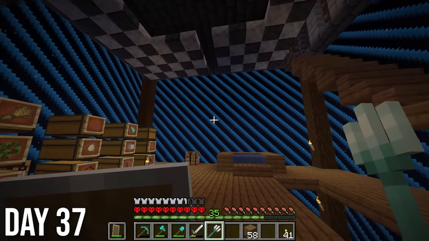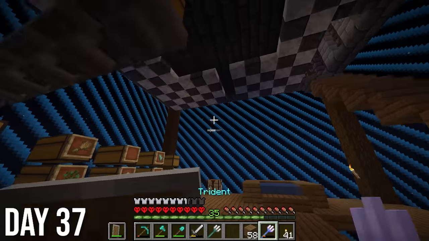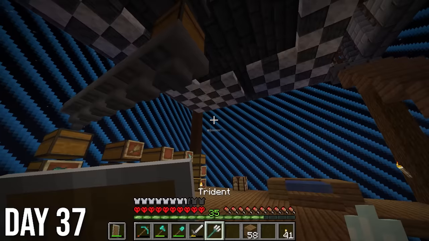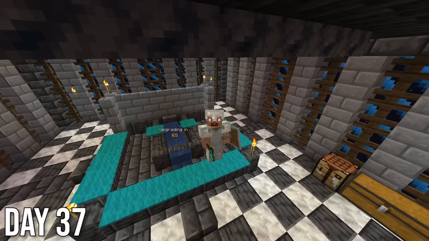Now, seeing as we have like 8 tridents, I just need to test something. Let's use this one. I need to know. Okay, that is gone. So, if we want to use a trident, we have to be careful. I mean, you could use it in this room safely.